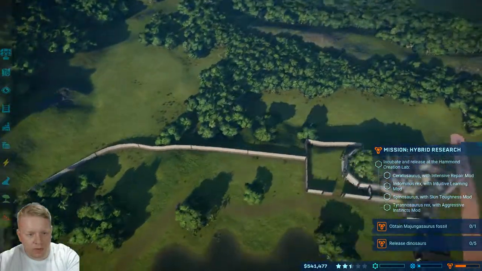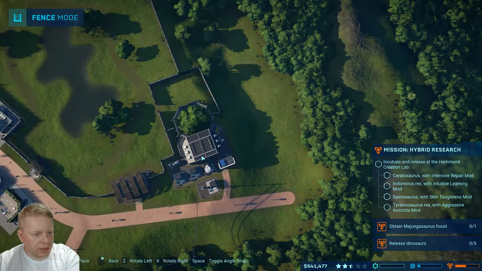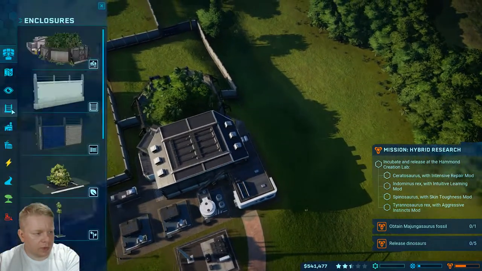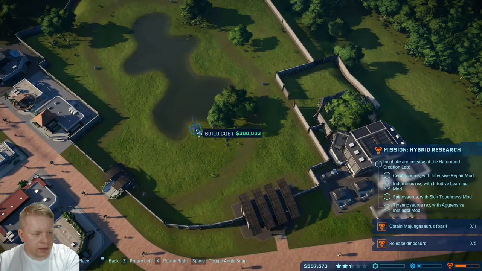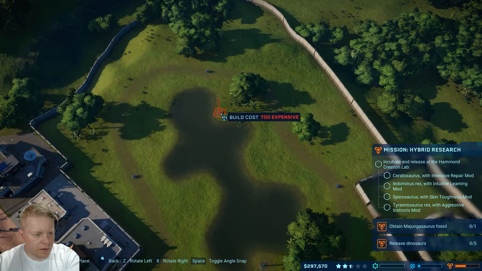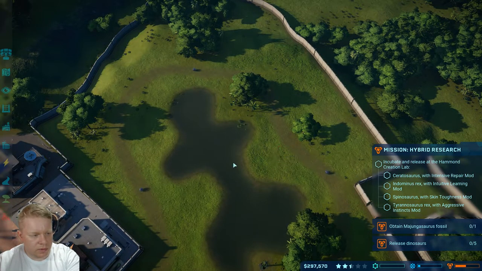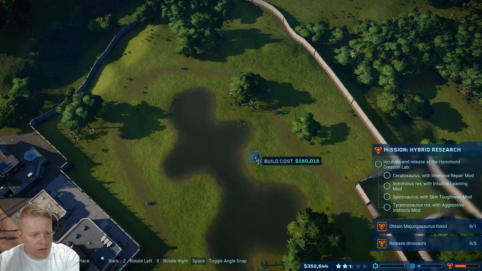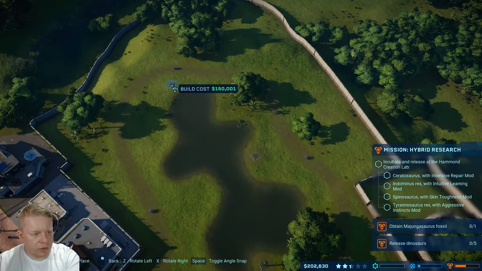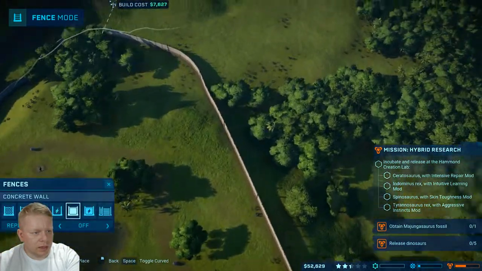I think while we're waiting for the Brachios, we'll go ahead and make this secondary enclosure on this side. Well, no, saying that before we do that, we need to make sure we've got feeders in here, haven't we? We better make sure we've got that. So we'll put one there. Too expensive. Why is it too expensive? How much are they? 300,000. Okay. Well, we want a couple of ground feeders, so we'll go ahead and put ground feeders in first, and then we'll come back to the others.